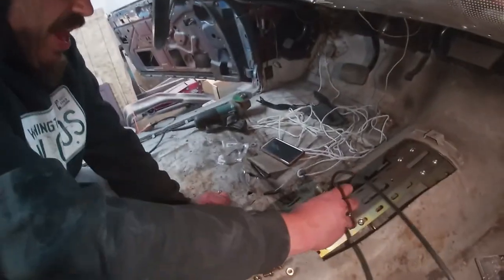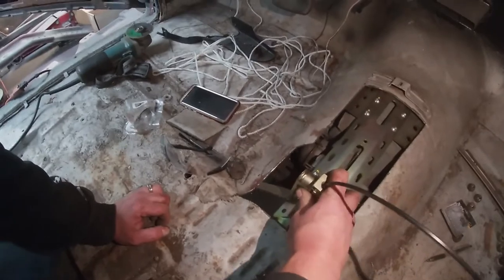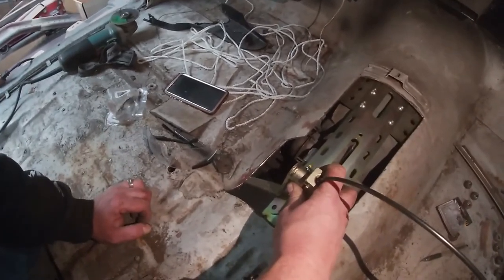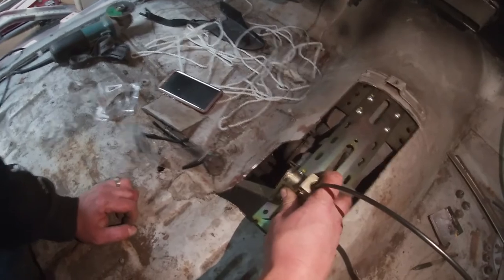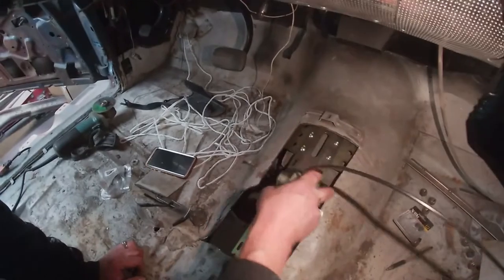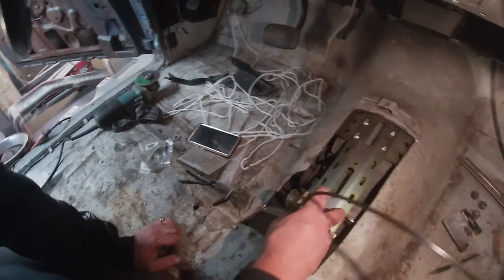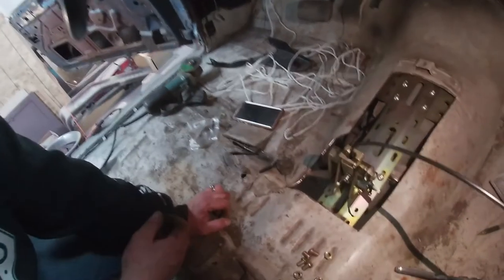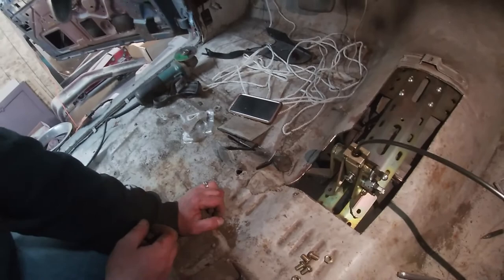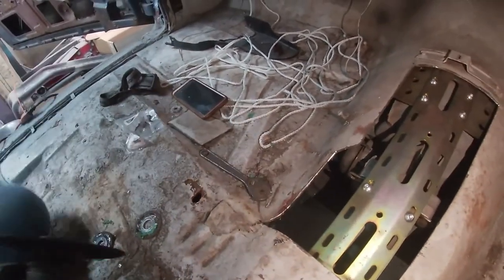Yeah, and look at that. Even mounting that right there, it still binds up on the floor. Are you serious? Look at that. It still hits the floor. Wow. Am I doing something ridiculously wrong? This is the way this mounts. And according to their page, you have 8 different ways to mount it. Not in a 60 Impala. This tunnel is meant for column shift, 2-speed Powerglide. All right, well, when in doubt, cut more out. I only got to cut a little bit more, and it's good.